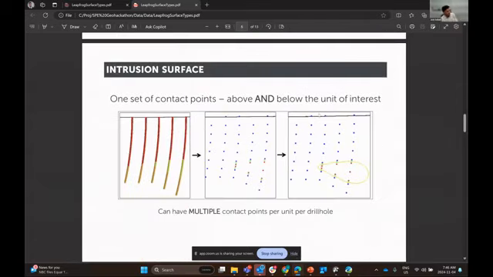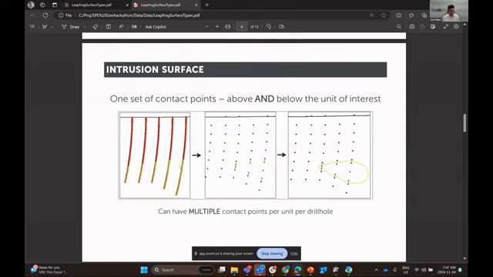The next step is an intrusion. So intrusions are great for building round bodies, especially in areas where you have maybe some salt or some volcanic intrusions, or if you're just trying to define very thin lenses of sedimentary sequences. So this builds from one set of contacts above and below the unit of interest.